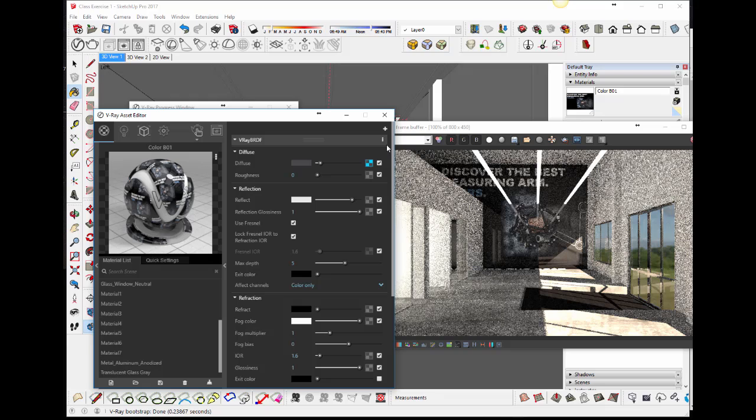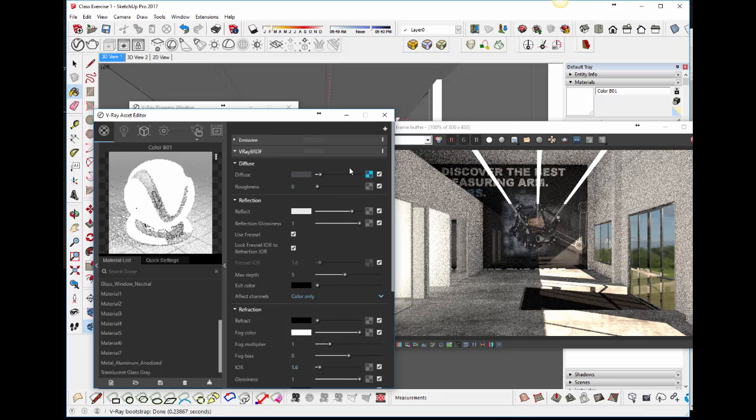Alright, so yeah, if you want to add your own custom texture, add it like you normally would in SketchUp, and it will render in V-Ray. And you can do a few extra things in V-Ray to it, like add reflection, make it translucent, and I think you can even add an emissive layer. So up in the top right corner you've got a little plus button. If I go to emissive, it will make it like a fluorescent material. So that can be quite interesting if you're creating like a neon light effect.